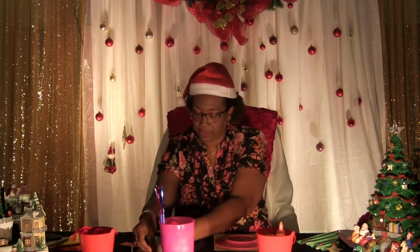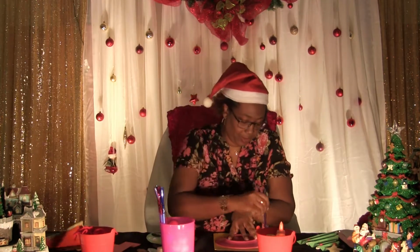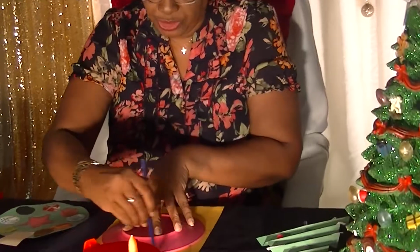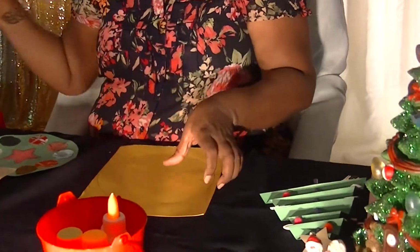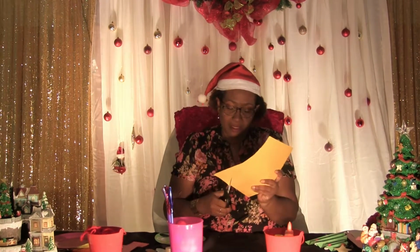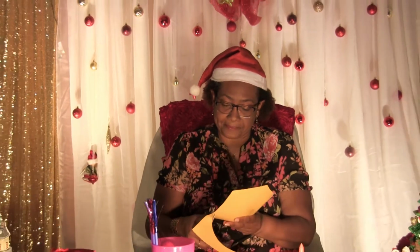So I'm going to show you what we are going to do. First thing is that we're going to cut our big circle. And that is where we use our plate. So you use your pen or your pencil and you cut the plate design. Use your safe scissors, and I'm actually cutting this one out for you because this one is just a circle. Try and keep the same shape that you drew so that you don't have a funny looking circle, all right?